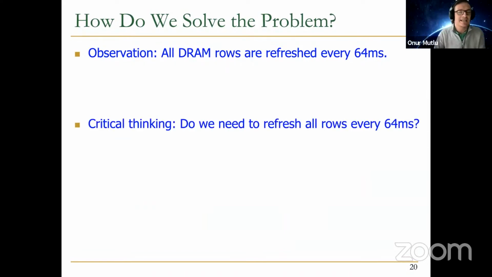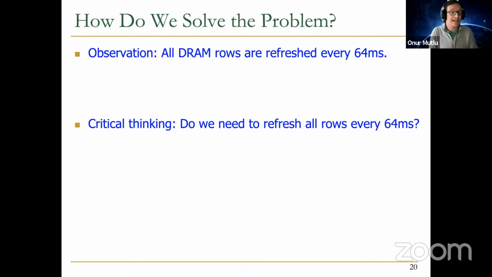Okay, critical thinking says, do we really need to do that, basically? If you look at the problem fresh, let's say, if you're a critical thinker, you should always question these things. Do we really need to do this? And once you ask this question, you may actually come up with many, many different answers. One answer I will show you will be, no, we don't, because some rows can retain data for much longer by nature.